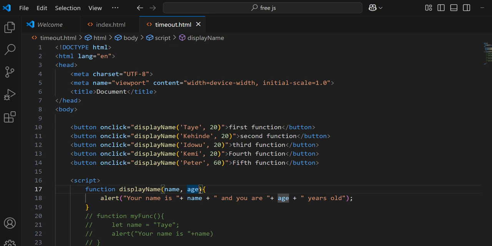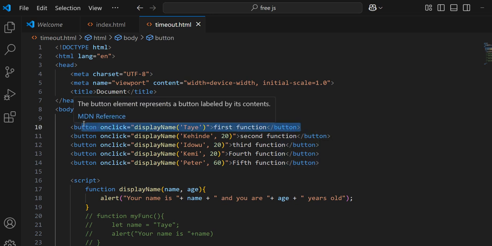To understand this, please wait a second and see something. Imagine this. I want to ask a question. If I click on the first one, what do you think I'll see?